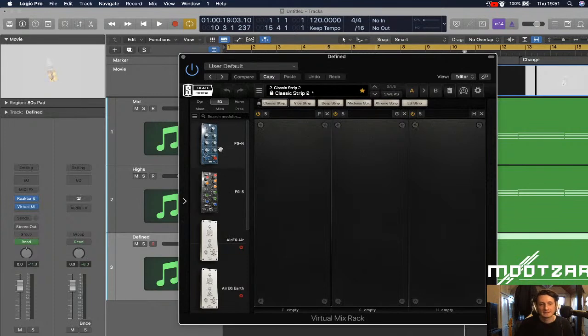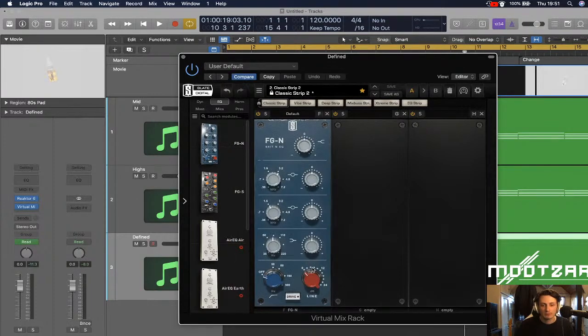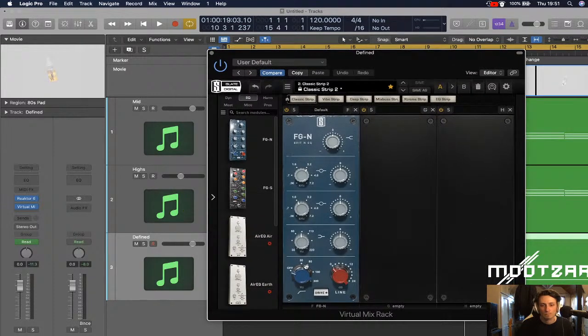And sometimes use these. I don't really use them that much, but I use the EQs, these two EQs quite a lot. So I'm going to use this EQ just to filter out some of the subs. Go for about 66. No, not that much. About there. Bring up some of the highs. About 3K.